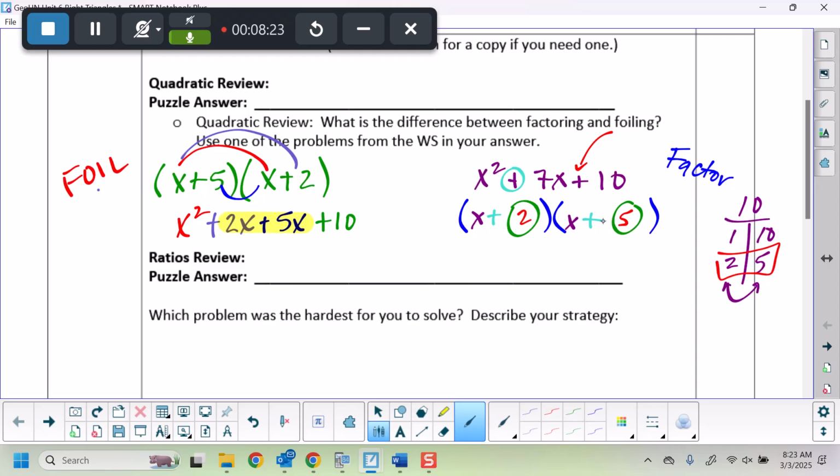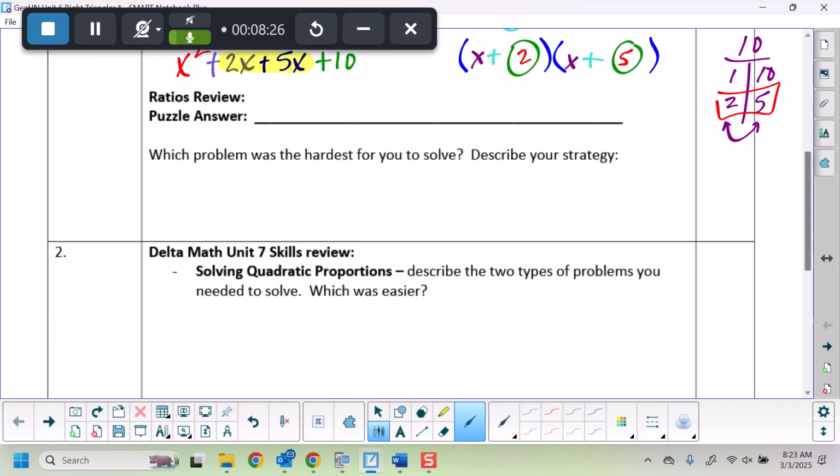Make sense? This next problem talks about on the back of the worksheet your review on ratios. Some of these problems were tricky. And it was interesting to see that some of them are talking about ratio problems, and some of them talk about what we call inverse variation. And I think the one with the chemistry, you only have so much material, so how am I going to divide differently to be able to accommodate those new students that join the class? So what I want is for you to talk about which was the hardest problem for you to solve in your puzzle answer. So I want that turned in to me.